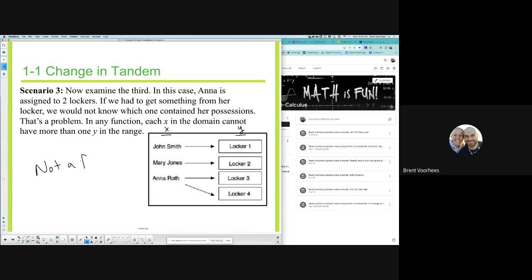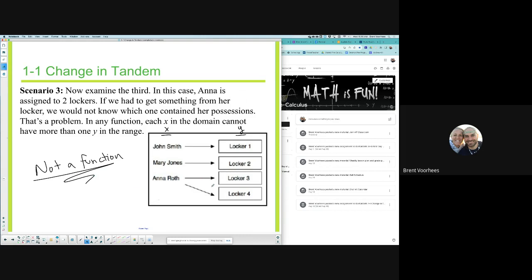Which x? Anna, lucky girl, blows this up. She gets 2 lockers. I mean, talk about a way of having 2 boyfriends. Listen, I'll meet you at my locker. Meet me at 2:14, and then in a different period, hey, sorry, I gotta run. I gotta get to T building, and she's secretly meeting someone at a locker in G building. Yeah, right. So that's the way to cheat, right there. Get yourself 2 lockers. You did not hear that here.